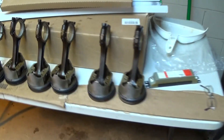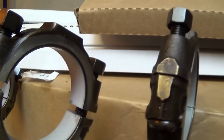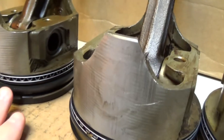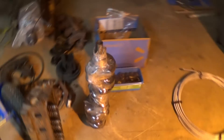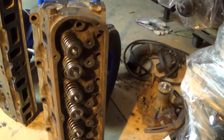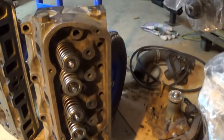We've got the pistons all laid out over here. We've already got all the rod bearings in each one. You can see these compared to the previous video — they were very much copper colored, meaning they're worn out. The inside of the bearing is copper and it's got this silver material that's the wear material on it. Once they get to copper, it is time to change the bearings. All new rings on the pistons, they're all lined up ready to go. Also from the machine shop, we have our crankshaft — they just polished it out so everything looked good, and we're able to use standard main and rod bearings. We have the heads here with the fresh valve job, fresh valve seals, everything looks good on them, cleaned up and ready to bolt on.